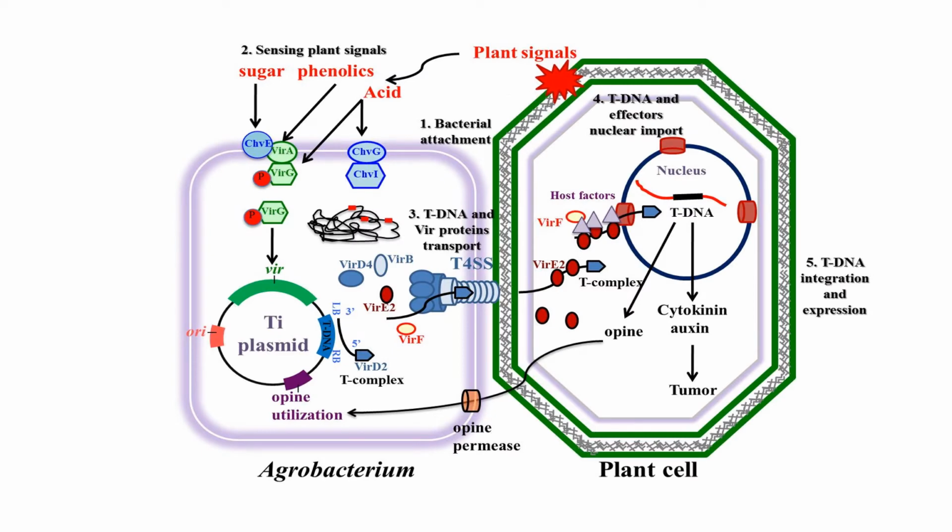Okay, so here's more detail than we need to know of what happens when interactions occur between the Ti plasmid and the plant. You don't need to know all the bits and pieces of it. The important thing is the Ti plasmid exists in the Agrobacterium and that it contains genes that are on the plasmid itself, but also a section of the DNA which gets transferred to the plant. The part that gets transferred is called the T-DNA, and it goes to the plant nucleus and then expresses the genes that the bacterium is going to find helpful. So we're going to synthesize auxins and cytokinin in order to produce the tumor, a mass of undifferentiated cells. But we're also going to produce an interesting class of compounds called opines, which the bacterium will then take up and use for nutrition.